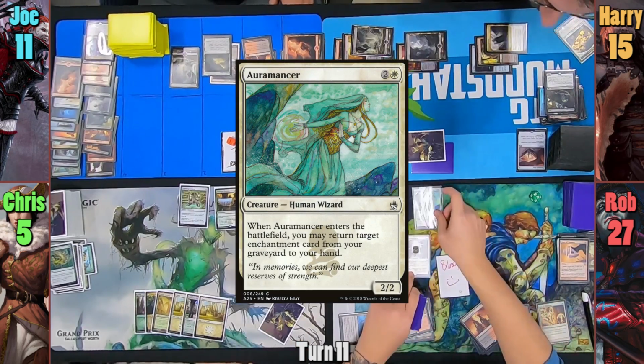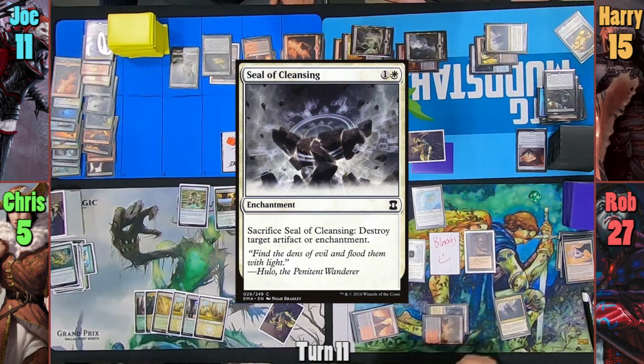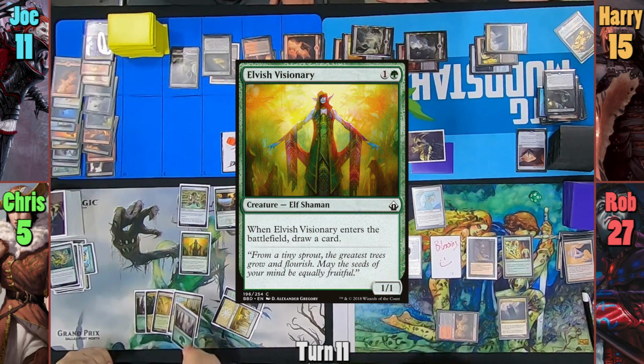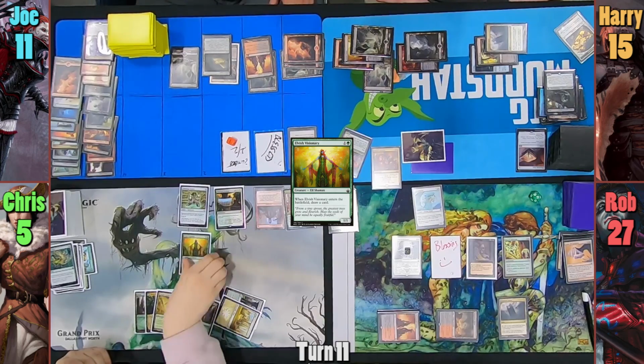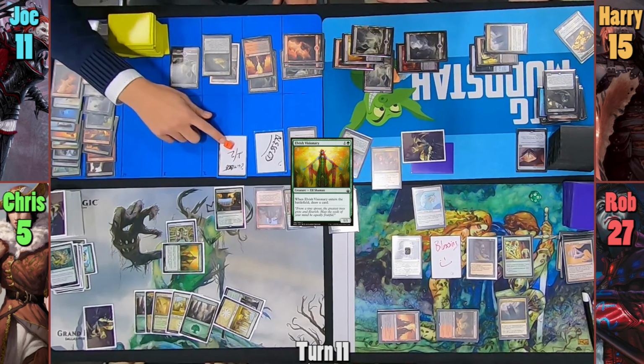Rob casts Auramancer to bring back Pestilence to his hand. He then casts it and a Seal of Cleansing and passes to Chris. Chris casts an Elvish Visionary, drawing a card and playing a Forest. He puts the boots onto the Visionary and swings it at Joe, who blocks with the zombie.